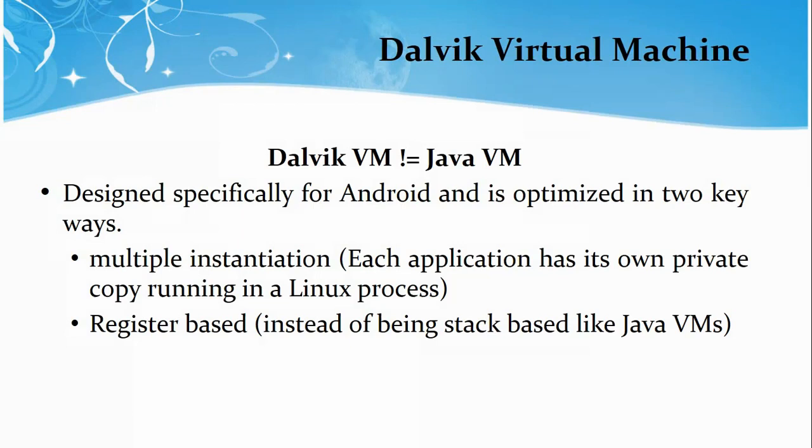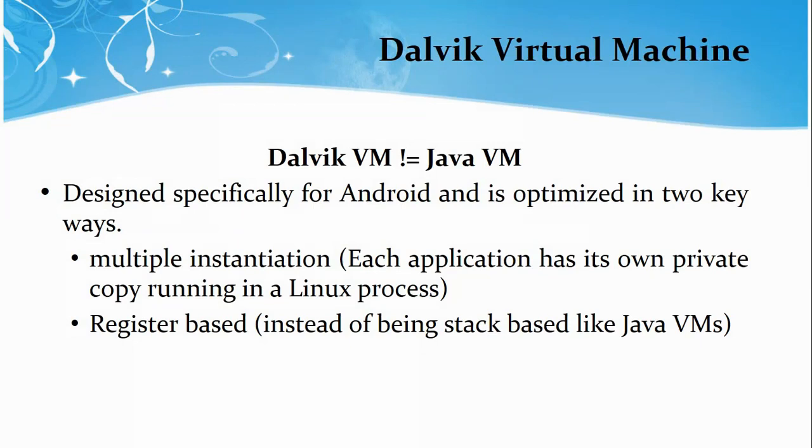Okay, please remember this, guys. Just because they have the word virtual machine, both are not the same. Some people think JVM is equal to DVM. Some people even explain that JVM is a bigger version and DVM is a smaller version of JVM. No, not like that. They are not at all equal. They are totally different, because I've already given you the differences.